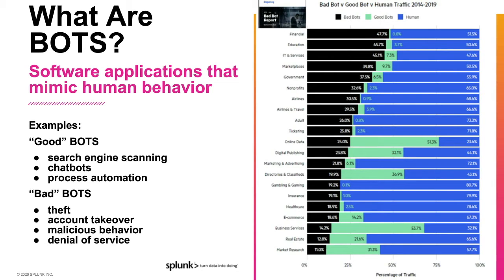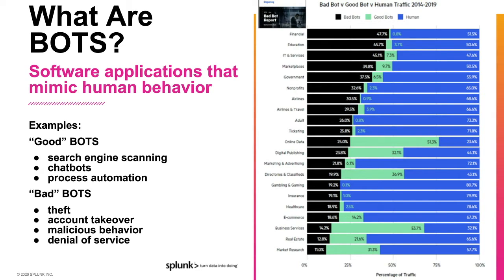So what is the difference between a good bot and a bad bot? Well, typically, any bot that misuses an online product or service can be considered bad. So a web crawler like Google or Bing from a search engine is a good thing if it indexes your site and makes it easier for your customers to find you, as long as you indicate it's okay to index your site. A bad bot is one that tries to break into your users' accounts or cheat your users. For example, a bot that buys up all the tickets on an events website.